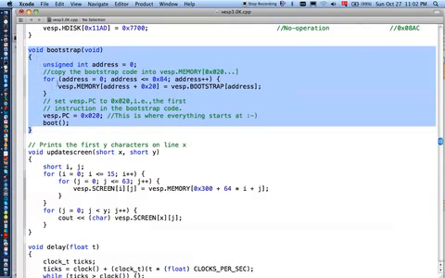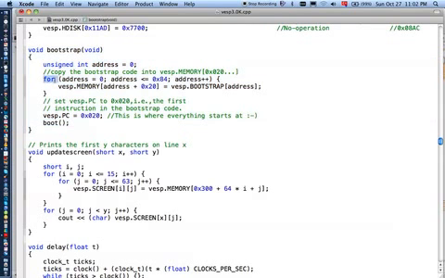So what this bootstrap does, as you can see in this for loop, is it simply says copy some number of locations from what's called the bootstrap memory to what is called the memory address. So that memory address is basically where VESP has its physical space.